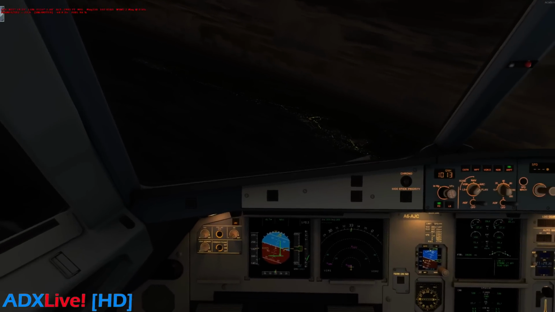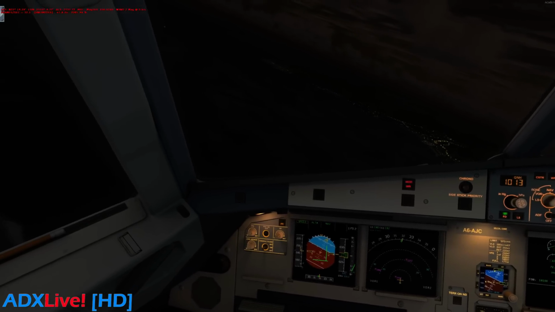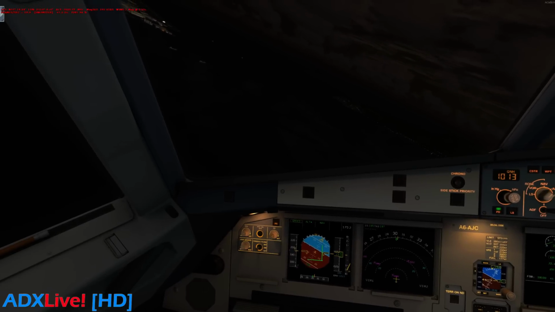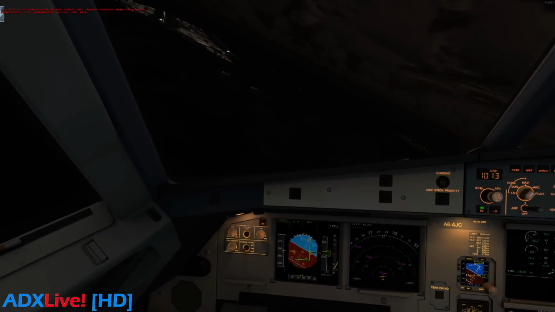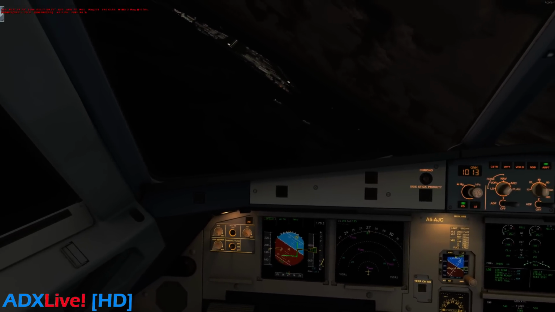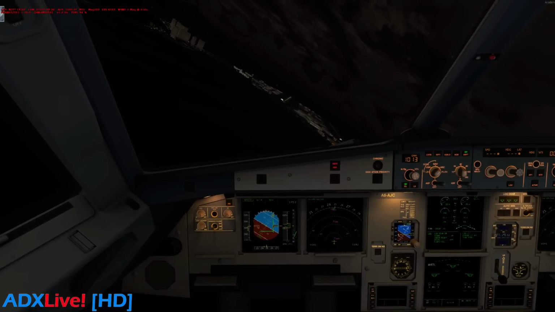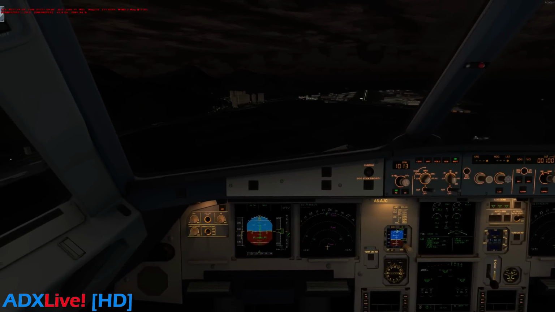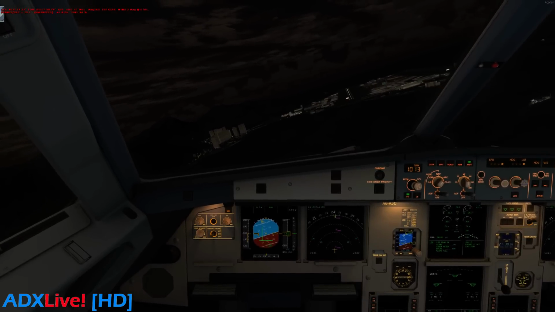Yeah, I'm going to nosedive this bad boy because I ain't going to fly back around and come in on the other side. Let's get down to 1,500, shall we? Yeah, we're nosediving. Still too high. And way too fast. And bank angle. Here we go. I'm going to bleed off that speed now. Come on. Drop, drop, drop, drop. There we go. That's better. Still too high, though.